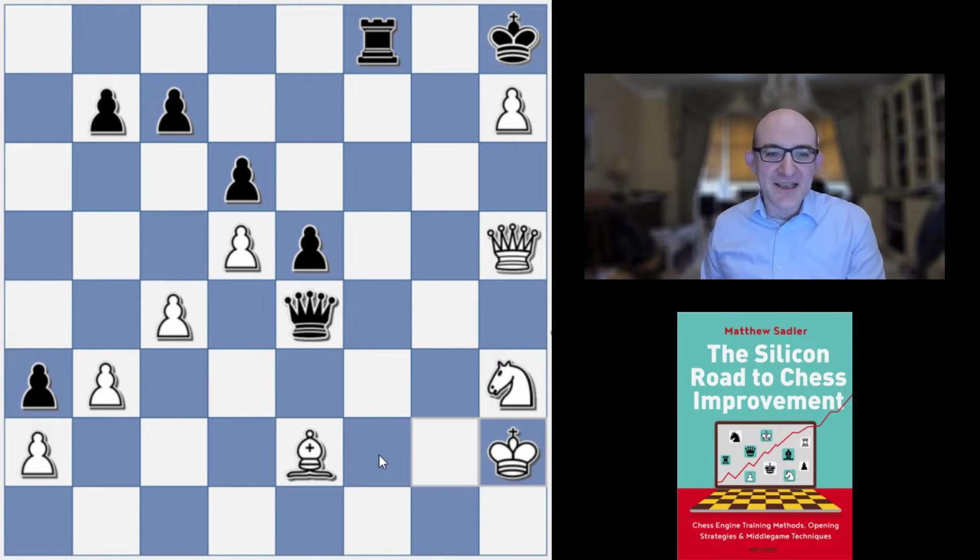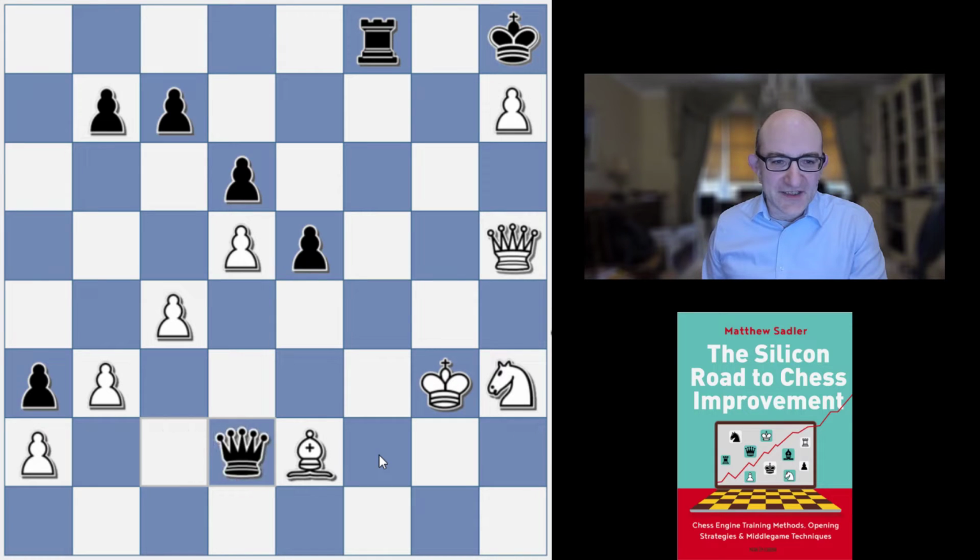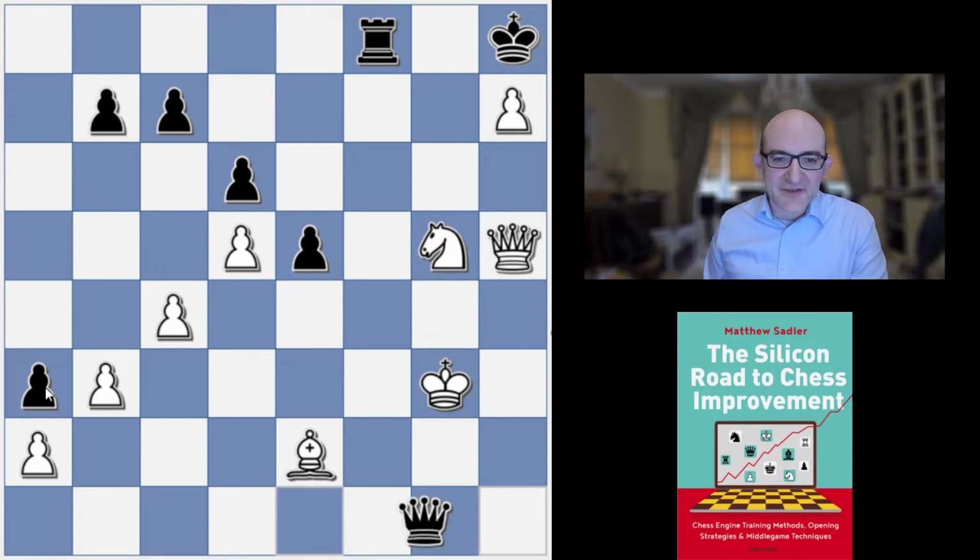Just because white's got some material advantage, and in principle some threats against the black king if black's careless, but black's got masses of ideas as well, of course. Even this pawn on a2 with the pawn on a3 here, if white spends too much time, then black can just take that and then queen the pawn. But Leela went for the counter-attack, and we ended up with a draw by repetition.